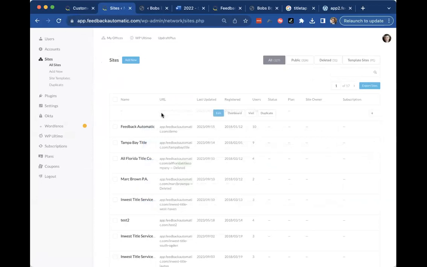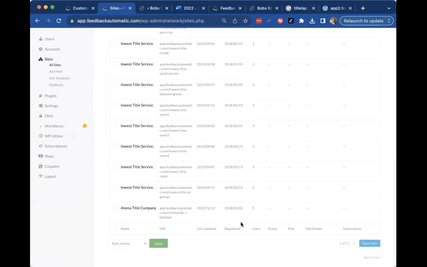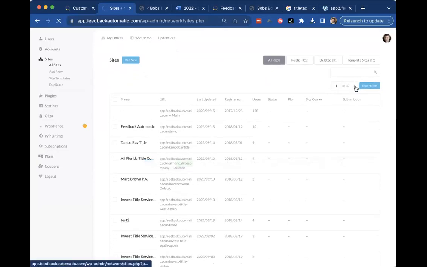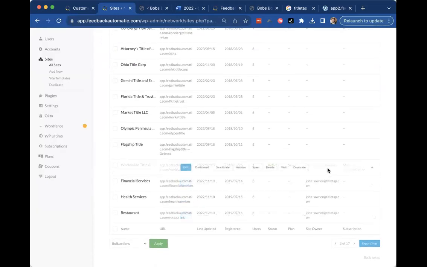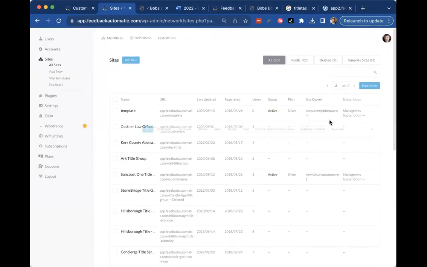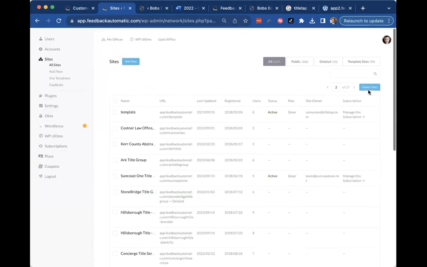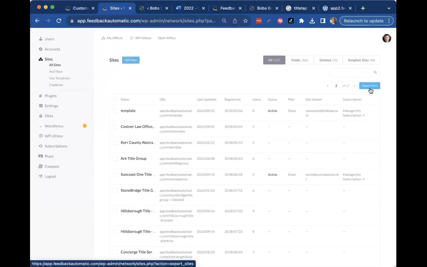But we have this dashboard here, which is where Megan actually exports these sites and is able to look it up. Some of these are test accounts, that's why they're not showing up here. You can actually see the users on these accounts, like Suncoast1, Kevin at Suncoast1. So you can see some of the users on some of these accounts here. And this is how she reconciles the AccuTitle accounts because they're all billed under a specific site owner. She'll export this into a spreadsheet, clear out the stuff she doesn't need, and just do a count. Based on that, that's how she bills AccuTitle on the back end.